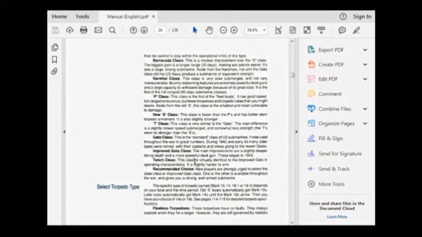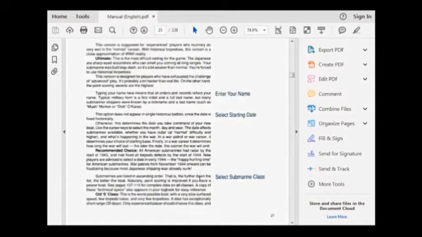And the Tench class, this might be one of the only World War II submarine simulators that has the Tench class. The Tench class were introduced at the very end of the war, but they're more often associated with the Korean War. Even though in Korea they used mostly Gatos and Balaos, because they were left over from World War II and had been upgraded. But the Tench was almost not used in World War II because it came so late. But it's cool that it's included.